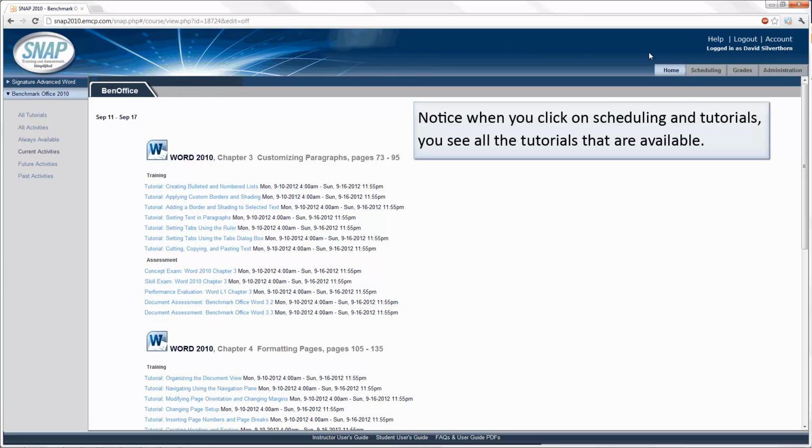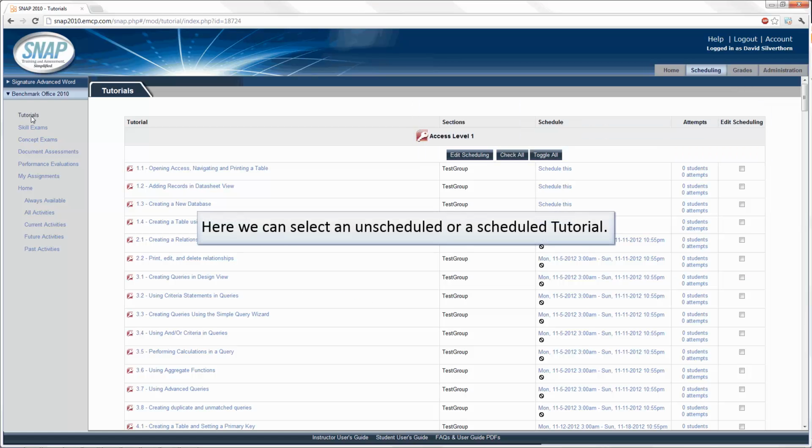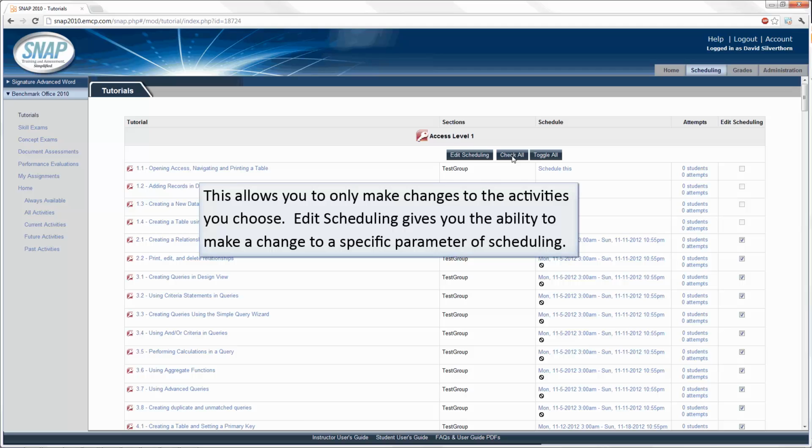Notice when you click on Scheduling and Tutorials, you see all the tutorials that are available. Here we can select an unscheduled or a scheduled tutorial. We can click Check All, and this will select every unscheduled or scheduled activity. This allows you only to make changes to the activities you choose.